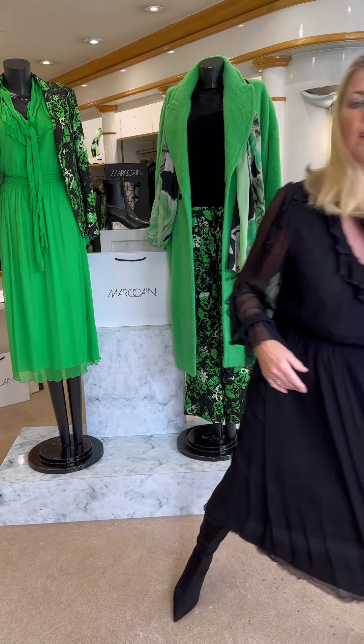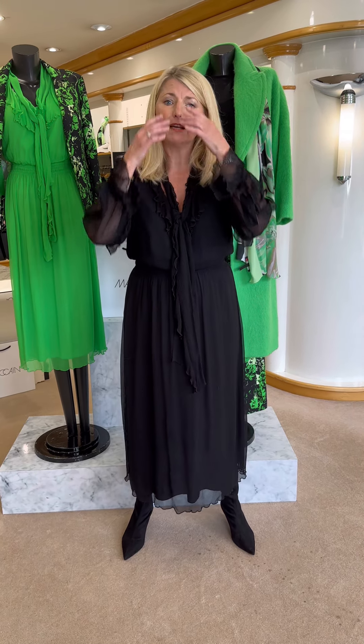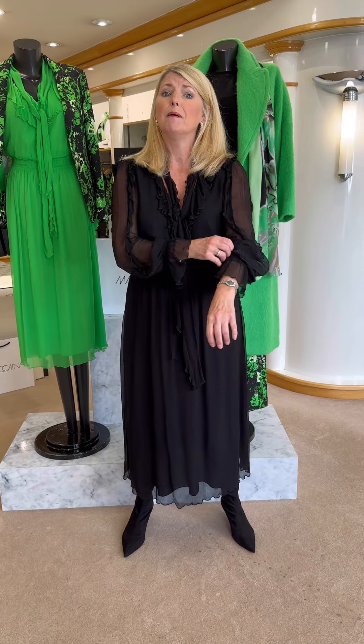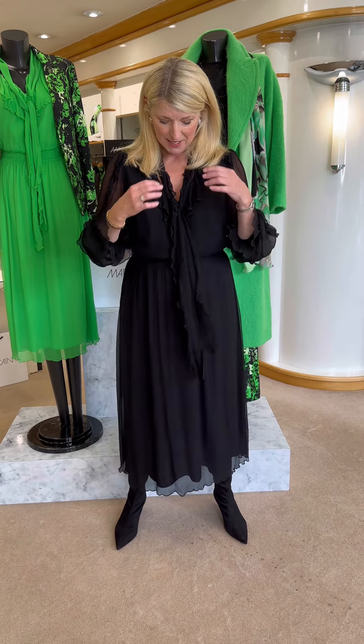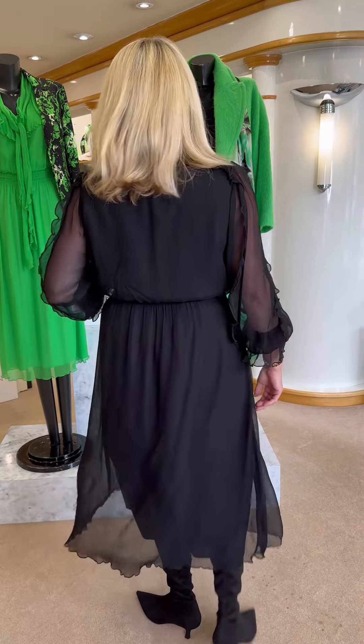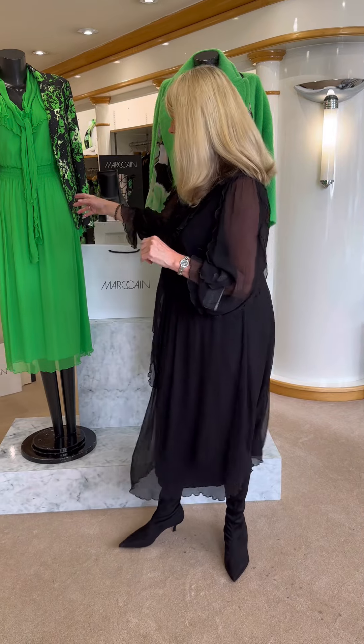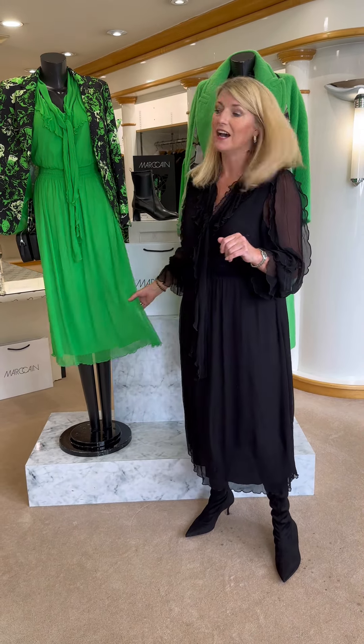Underneath I've got this wonderful black dress - it's nice to get a really pretty feminine black dress for the season. It's got an elasticated, almost smocked waistline. I'm quite short-waisted, so it might sit a little bit longer on you if you have a long waist. It's the same sort of shape as the blouse I had on in the apple green, with a tie front and a lovely loose midi length skirt, which is fully lined. It is dry clean. My friend over here also has it on in the apple green - either of the dresses are just so pretty and useful for many occasions.